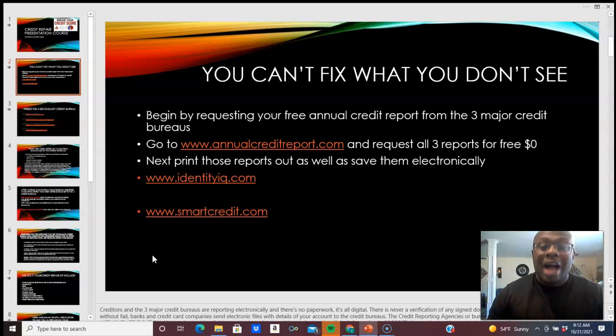So that's one way I prefer to use when disputing my clients' credit reports. You can use the same thing. Go to IdentityIQ or SmartCredit. Or if you feel like you just want to go to the annual, do it that way. But for me, if you're trying to dispute your clients' credit or your own information, go to IdentityIQ or SmartCredit, because you've got to pull your information and look over your credit. And what you do when you pull your credit, you go line by line and you find those errors.